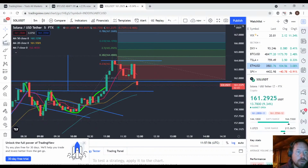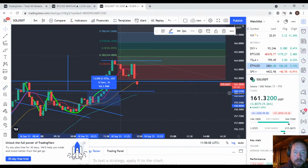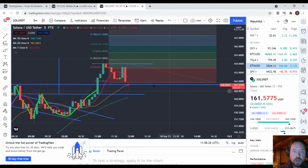Let's see where the first trade was. Here we got this one. So my first trade was from here to here. It was about 1%. So this is where I sold most of my trade. So I just kept a little bit in the trade, and then we took some profits up here somewhere as well. I think it was at this line. Yeah. No, we changed. We put on a new Fibonacci. I'm not sure where we took this profit. As long as we can close above this 20 moving, I'm staying within the trade.